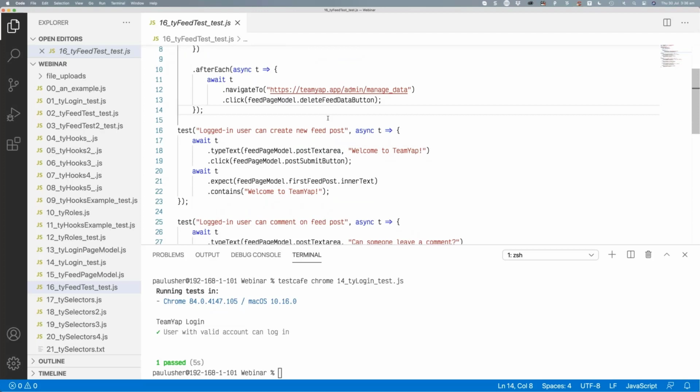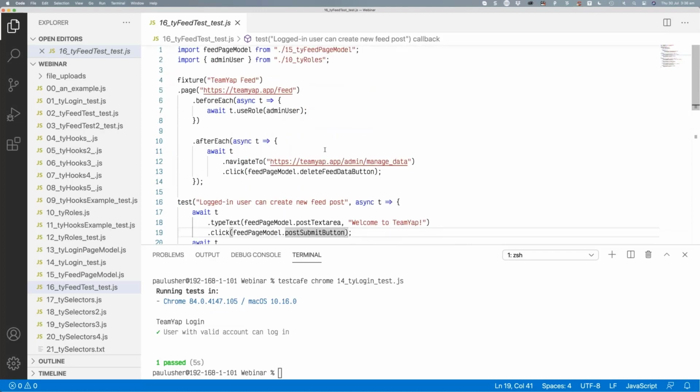Somebody writing the test can be actually testing the code, and as a developer, I've created these models and made them available. The tester can just consume that without having to worry too much about what the class names or the IDs actually were. This test has been extended slightly. We're still using the hook for our authentication. We've now utilized the after each function to start to clean up the data.